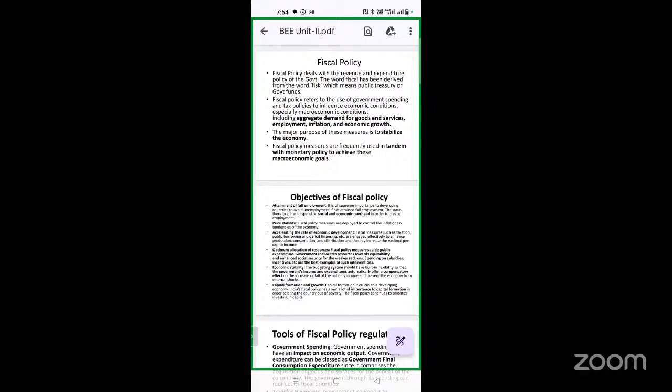And it will create more aggressive demand, or increase aggressive demand, for goods and services, and due to unemployability the inflation increases and economic growth slows down. But the work of fiscal policy is to improve the macroeconomic condition, so that aggressive demand for goods and services increases, employability rises, inflation stays under control, and economic growth rises. Then only we say that fiscal policy is 100% utilizable.